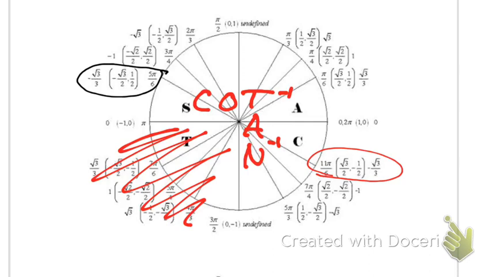The other method is to recognize that cotangent inverse is here. So just look for the negative square root of 3 over 3 in cotangent. All right, questions on any one of those 3? Yeah, Brian. It's going to be 5 pi over 6. Hey, we have a test on Wednesday. I guarantee there's a whole bunch of these on there. So if you're having questions, now's the time to ask.